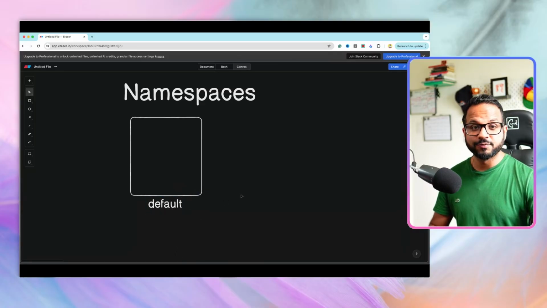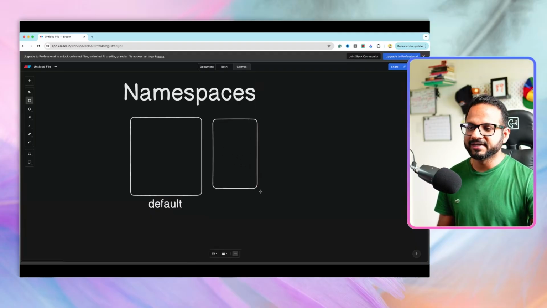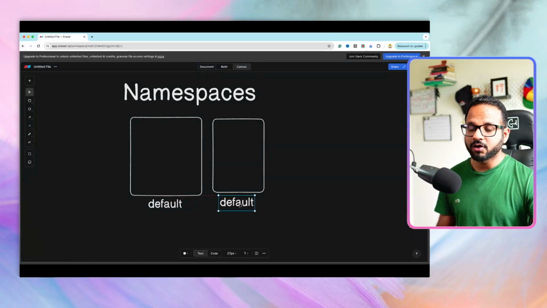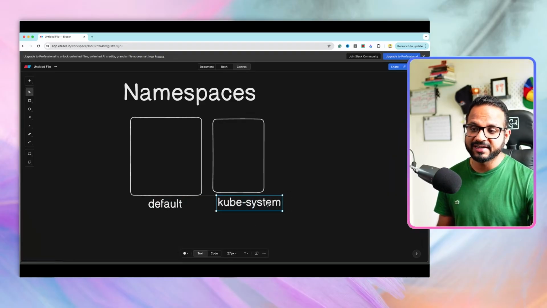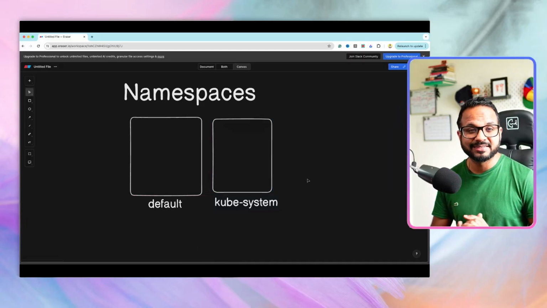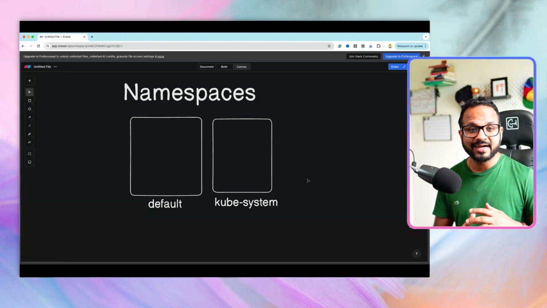When you provision a Kubernetes cluster, Kubernetes itself creates a few namespaces. For example, it creates a namespace called kube-system, and all the Kubernetes components like the control plane components are by default created in the kube-system namespace. That is why it is important that we keep these namespaces separate, so that no one can accidentally delete or modify any resources inside a different namespace.